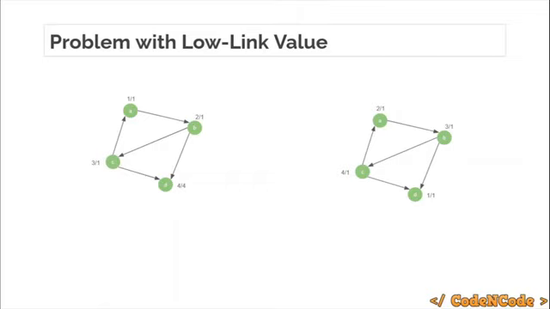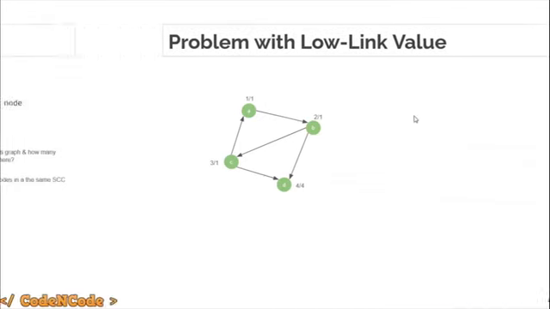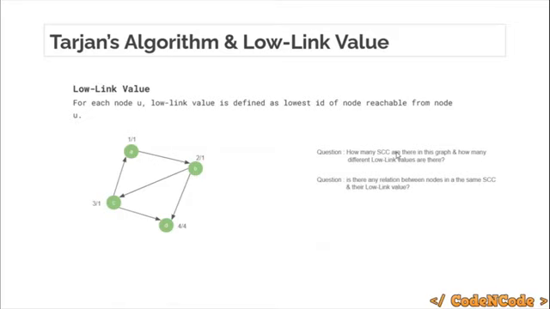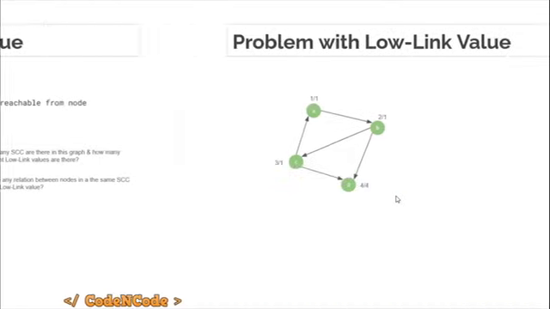So this was all for this lecture. I hope you have understood the concept of low link value and how it can be helpful as well as messy at the same time, and in the next lecture we'll see how Tarjan's algorithm actually helps us define a criteria based on which all the nodes which belong to the same SCC will have the same low link value after we apply the restriction suggested by Tarjan. Also, if there are X number of different low link values, then there will be X number of strongly connected components. Again, this will be true after we apply the restriction suggested by Tarjan. So that we'll be studying in the next lecture.